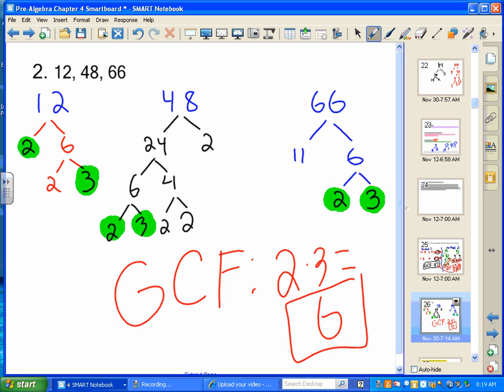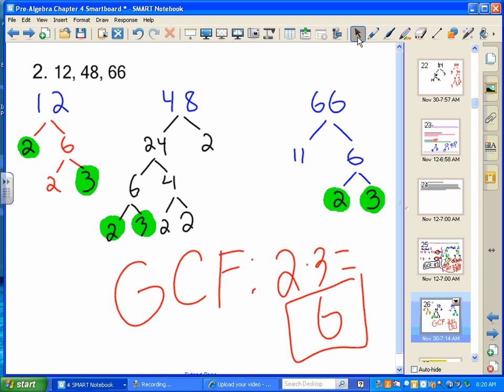They all have 1, 2, and 1, 3. So 2 times 3. Then you would do 2 times 2. You take, okay, listen, whatever they all have in common. So if each of these had 2 2s and 1 3, you take 2 times 2 times 3. Okay, let me do another one. You only take what they each have in common. All right, I'm going to save the word problem for tomorrow.